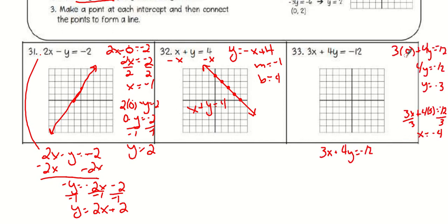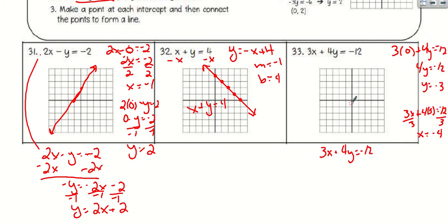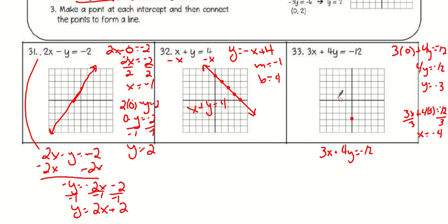All right, so we can see if you plug 0 in here for x, we're going to get 4y equals negative 12, and then y is going to equal negative 3. So that's going to be our y-intercept. So we can drop over there and put a dot. And if we divide by 3, if we plug 0 in for y, we're going to get 3x is equal to 12. So we'll get x is equal to negative 4. So we have one intercept right here for ourselves. Need a little bigger dot here. Okay. And the other one's at negative 4. And that's what our line would be.